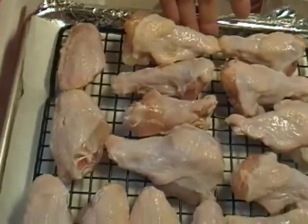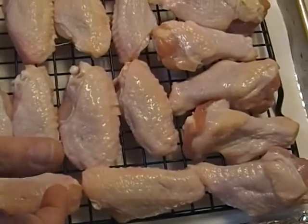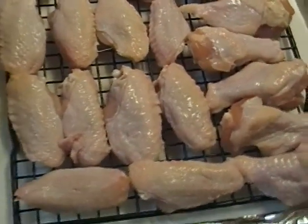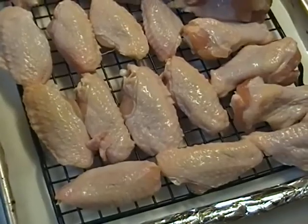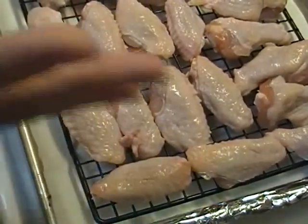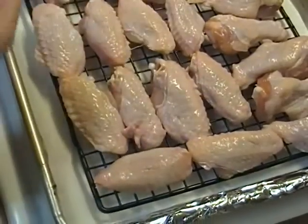You can see that I have placed them on a baking rack, and I have my baking pan, my sheet, lined with aluminum foil and a double layer of parchment paper. That's just to absorb the chicken fat that's going to drip off of these. And they're not terribly close together. We don't want them touching too much, but you know, don't cram them in there. You don't want to do that.